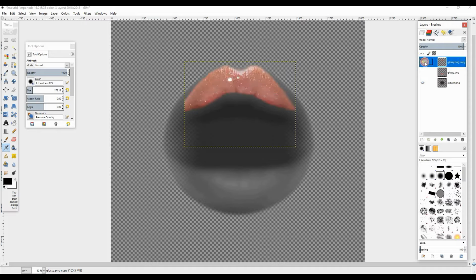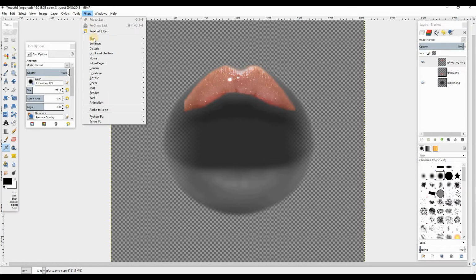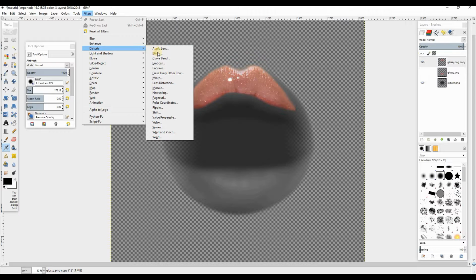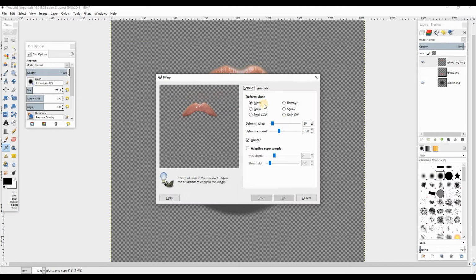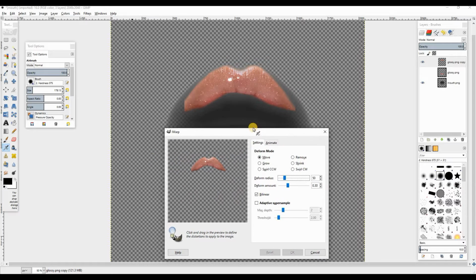Okay, now we're gonna stretch it, and I'm gonna show you how to do it. First, let's make a new layer and merge it down to this one. What we're gonna do now is click on filter, distort, eye warp, and with the deform radius, make it bigger. Put it on the side so you can see a little bit, not that much, but at least something. We need to move this part more down, so we're gonna pull on it. Also the other side, pull on it.